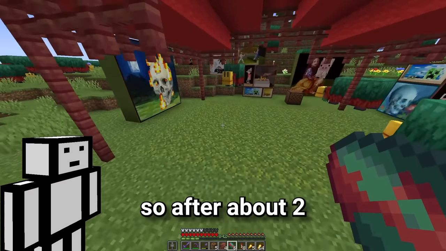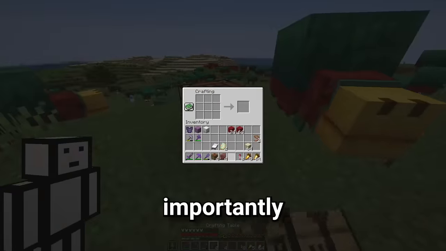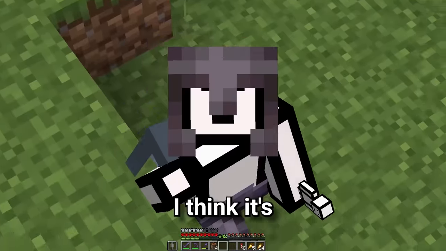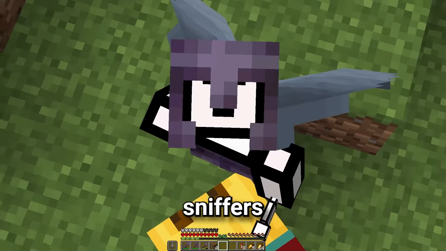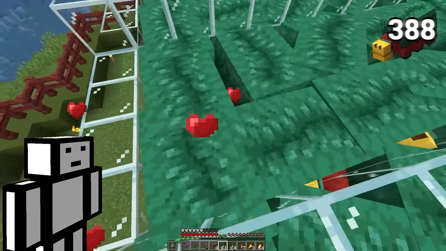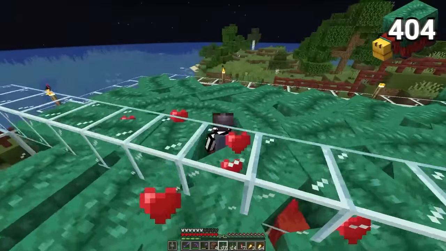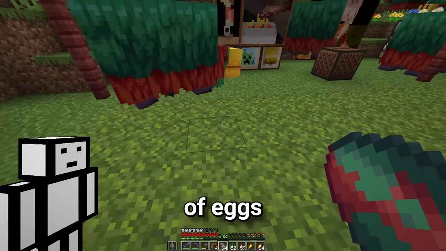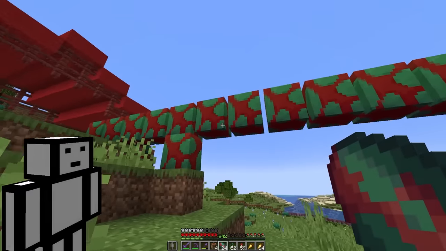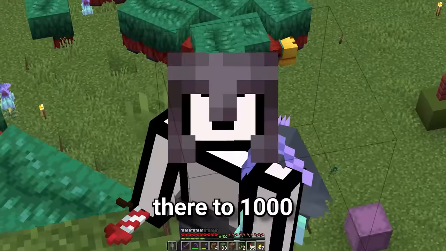All right. So after about 2 hours of searching, we have 6 more sniffer eggs. And more importantly, we have the sniffer pot. But before we build a museum for it, I think it's worthy of at least 500 sniffers. Wait, I literally have a stack of eggs. Wait, I'm gonna speed bridge with eggs. Whoa. So we're now at 500 sniffers, 50% of the way there to 1,000.